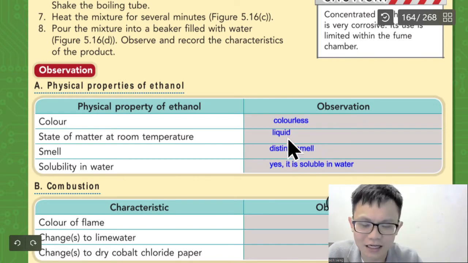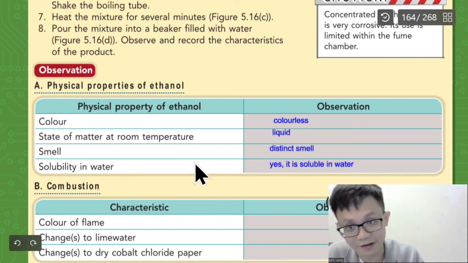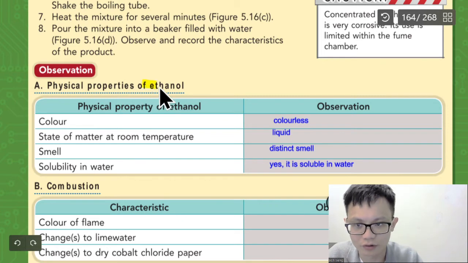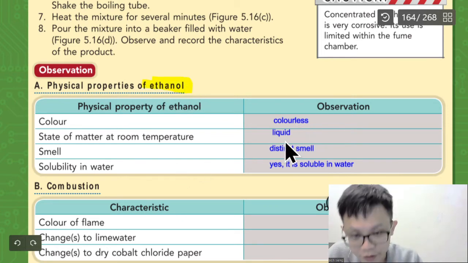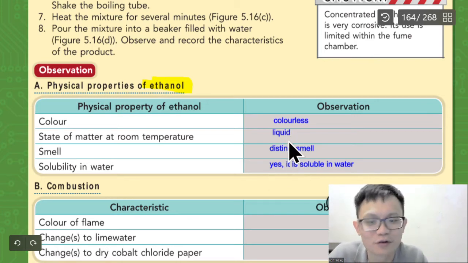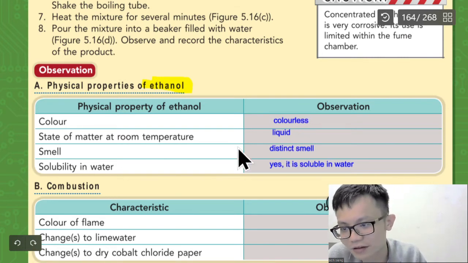Mostly, we are not talking about red wine. Of course, red wine is red because there's a red color in the wine. But we are talking about alcohol. Ethanol, yeah, we are talking about ethanol. So ethanol is colorless. It's a liquid, of course it's a liquid. But still, I tell you, in exams, students will get this wrong. I also don't know why. And it's quite easy to remember. Why is it so difficult to remember?